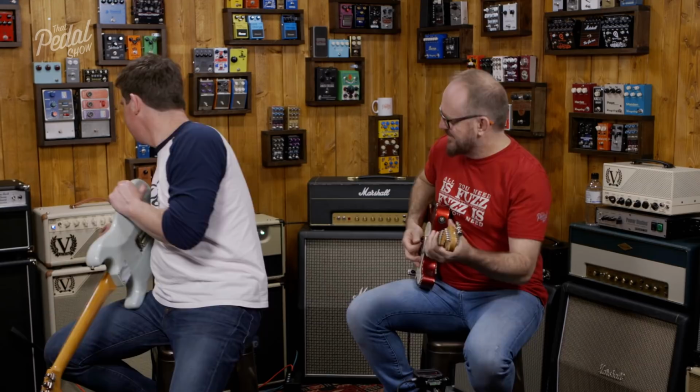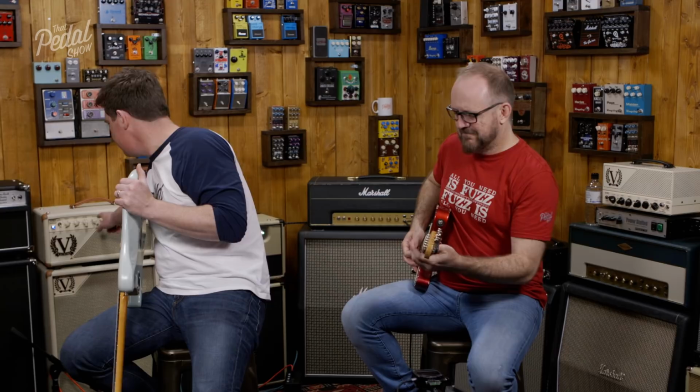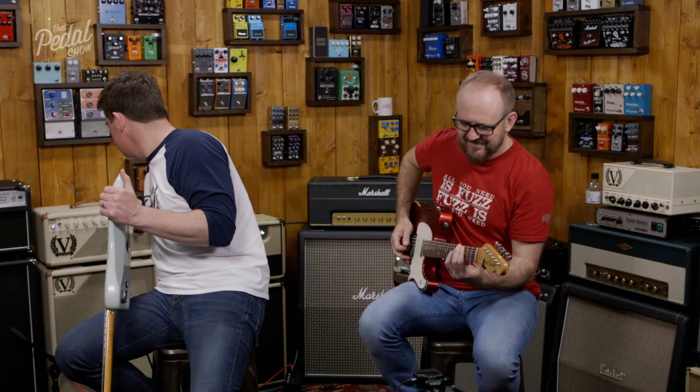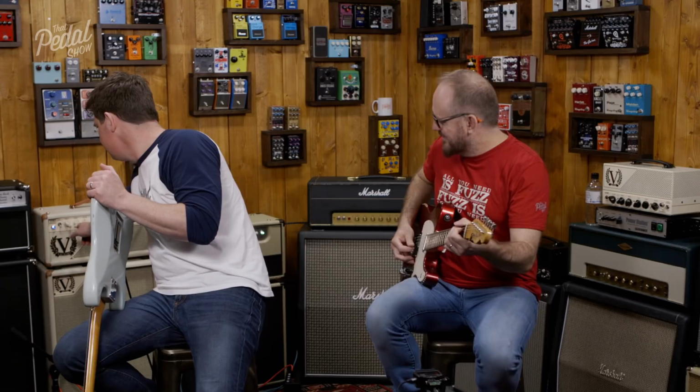Ah, that is lush. Valve driven and recovered reverb, and it's got a tone control as well, so the decays can sound like this. Duller or less dull, and it has tremolo. Amazing. It's a really, really cool amp.